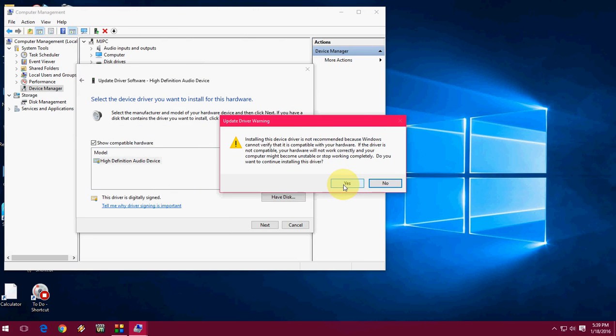So after you click Yes, it will help you to resolve your audio problem or your headphone problem or mic problem, whatever. So try this. Yeah, it's an easy thing and it's free, you don't need internet. Maybe it will help you.